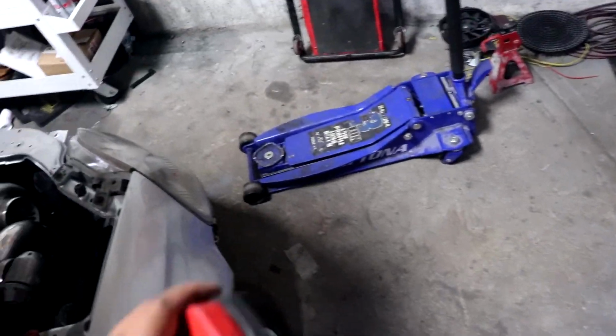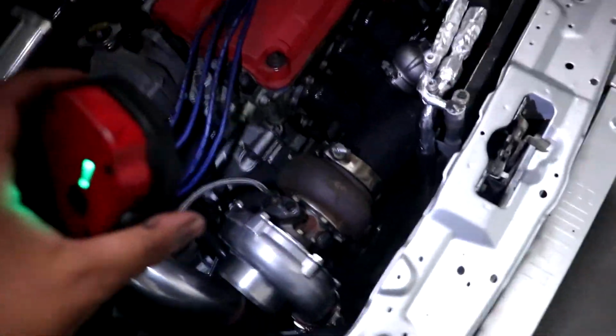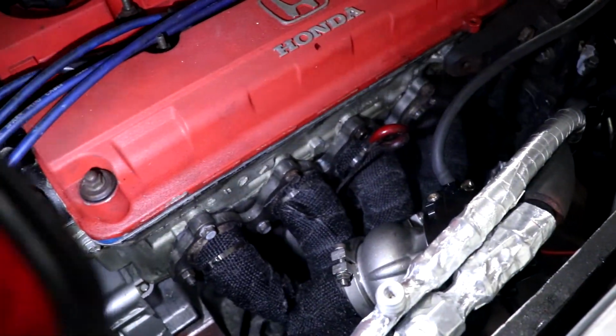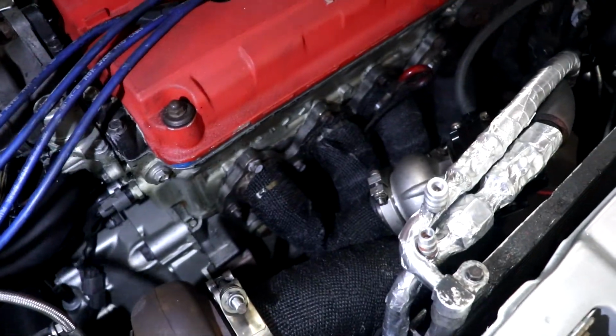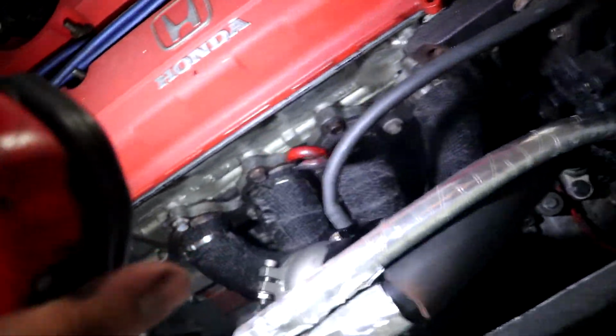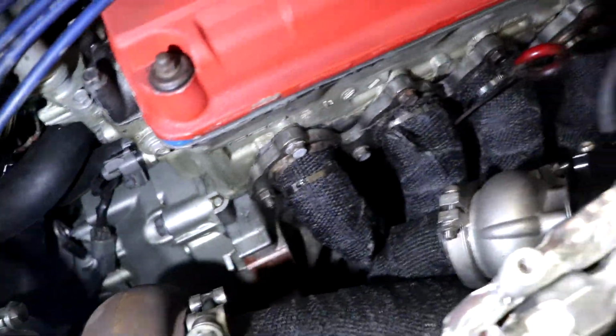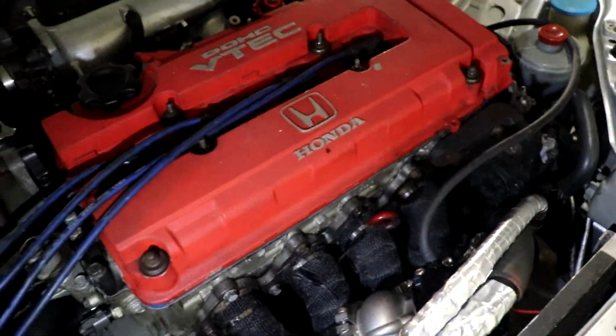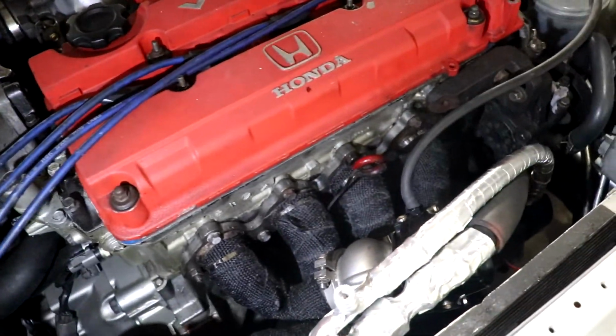Got a light. Alright, so check it out. Yeah, it's smoking because of the wrap. Let me make sure it's that. Alright, let that stop burning so that I can dry this.